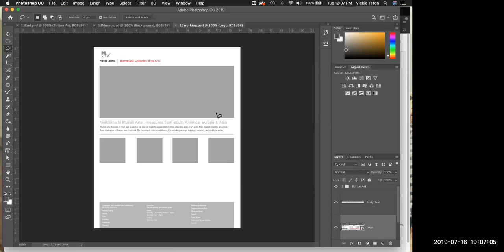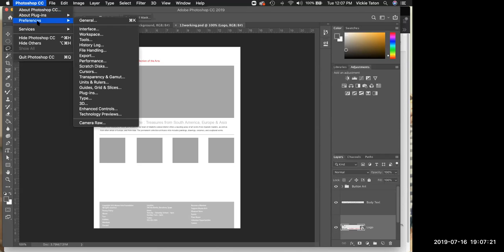So we're going to go up and change some preferences first. If you're using Windows, you're going to go to Edit, Preferences, Units and Rulers. If you're on a Mac, you'll go to Photoshop CC, Preferences, Units and Rulers.